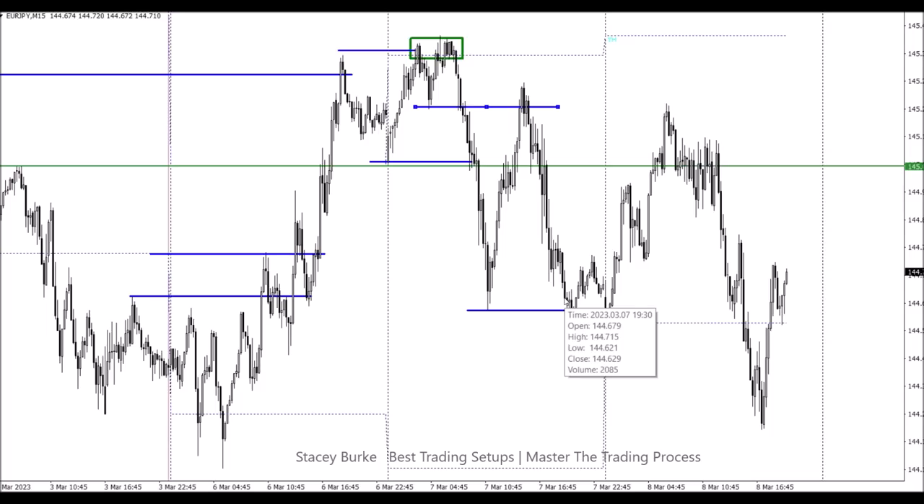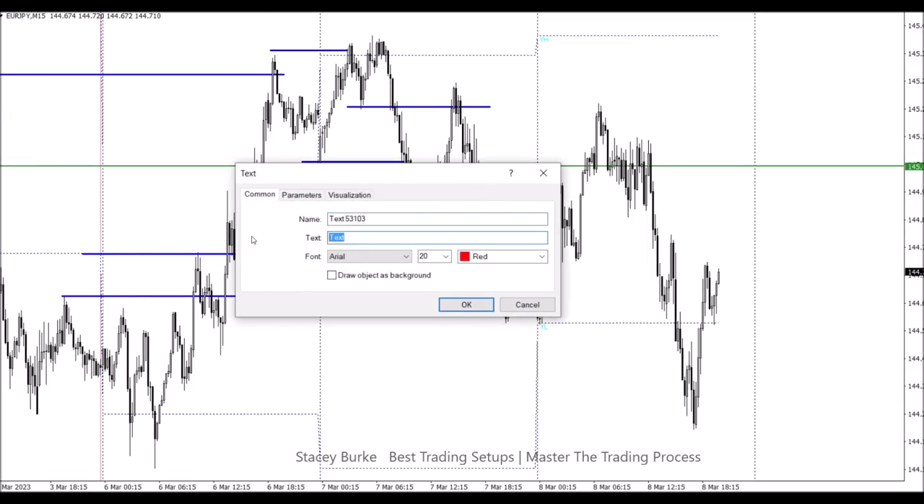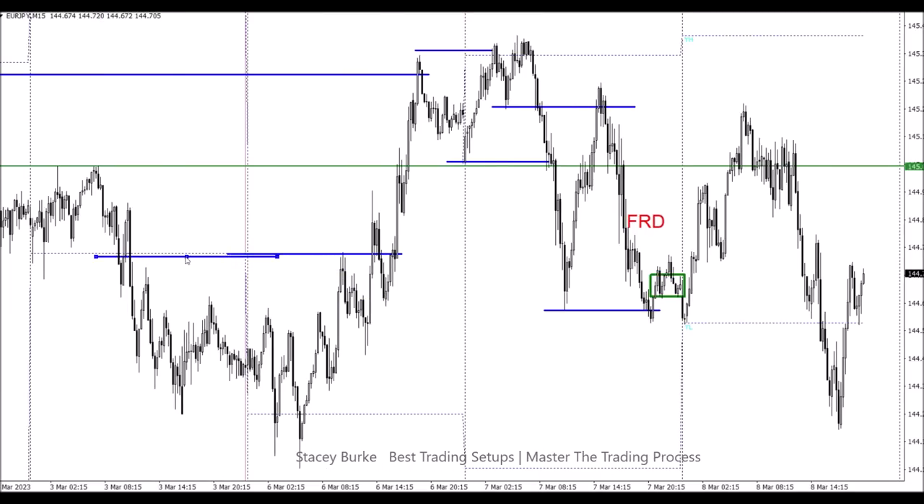Asian session traders get a high-of-day, high-of-week short trade — a low-hanging fruit continuation trade in the Europe/London window. London puts a low in place. Day-two breakout traders are in the market. We have a break in structure on the inside, the market broke down and made lower lows. The Asian session low range has been broken out of — we possibly now have a pump and dump into the US window. Traders are often getting caught in the pump, buying and getting stopped out on the dump. The market went out of balance from Friday's high and came back in balance. We shorted from Friday's high, back in balance. The market now closes back inside of Monday's range with a close below the open — a first red day.